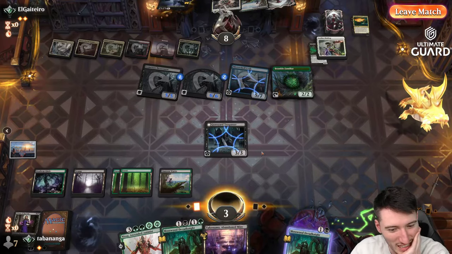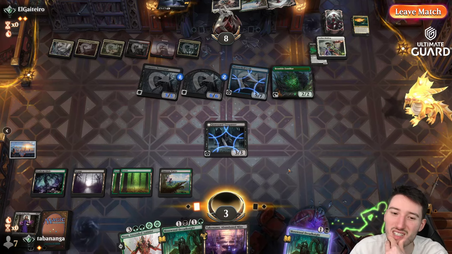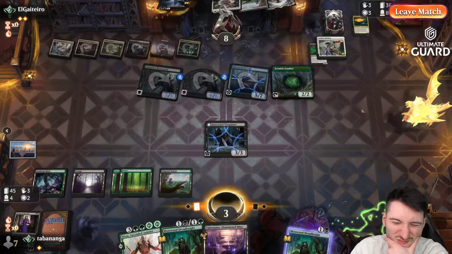I could have played Liliana turn 3 and started plussing instead of playing the Preacher. Maybe that was the right decision. Brutal.